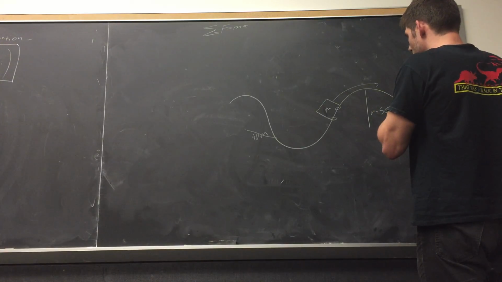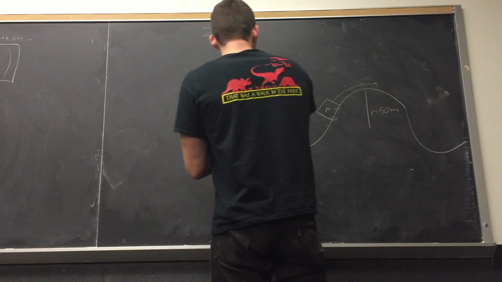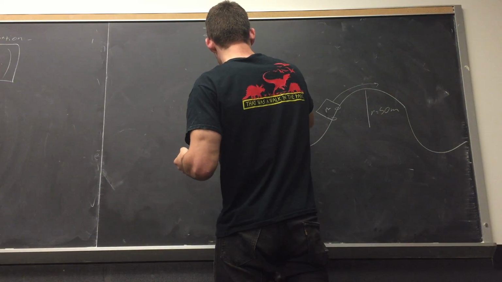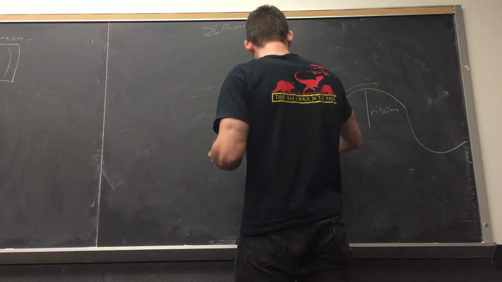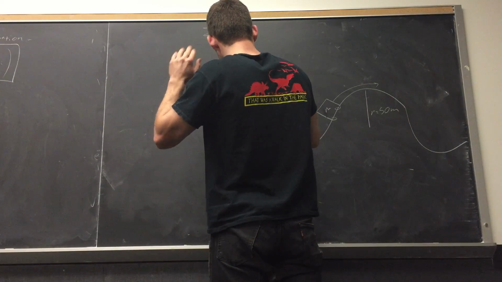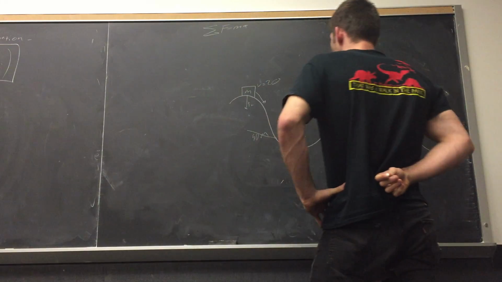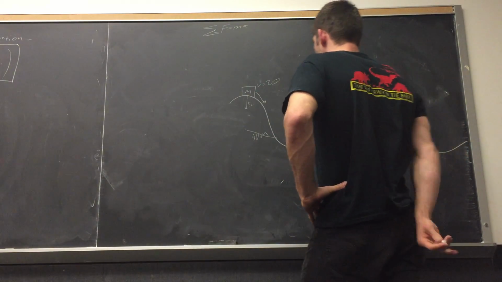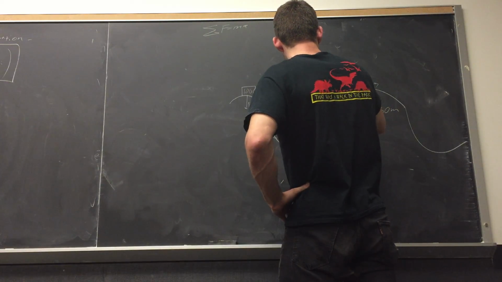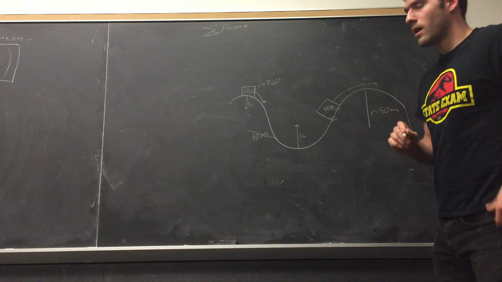I'm asking 3 questions. I want to know the force normal here and the force normal here if my velocity is 20. And if I'm asking the question this way, we need to say this car weighs 1,000 kilograms. So I'm changing the question, so I need to give you more information. The car is going around this hill, I want to know what's the force normal at the top.